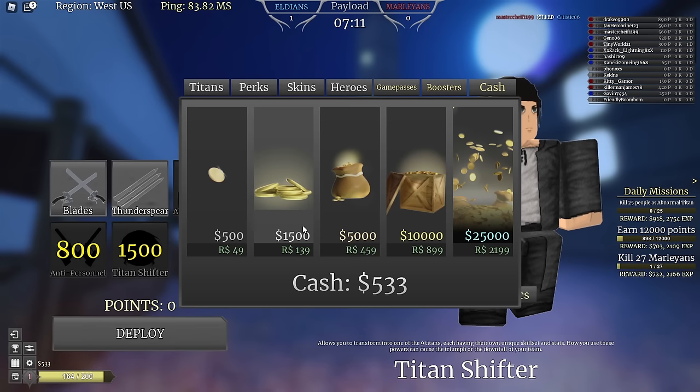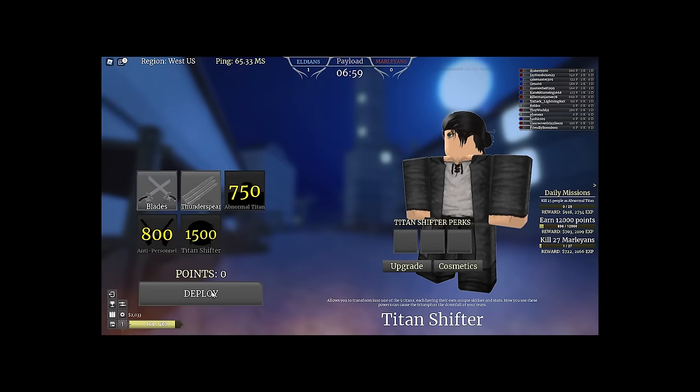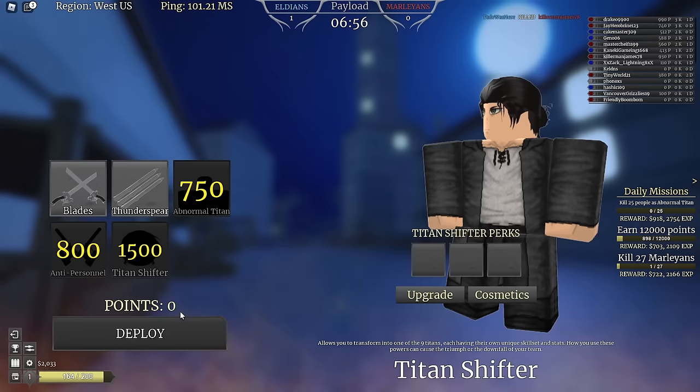We'll buy the other ones later, but I just want to test out Titan shifter at least once. So yep, we bought 1500 cash. Now can we deploy as a Titan shifter? Please tell me. All right, I bought 1500 cash. Deploy. Why isn't it letting me deploy, dude? I'm so confused. Hold on. I'm gonna ask on my Discord how I get this Titan shifter. Hold on, I'll be right back.